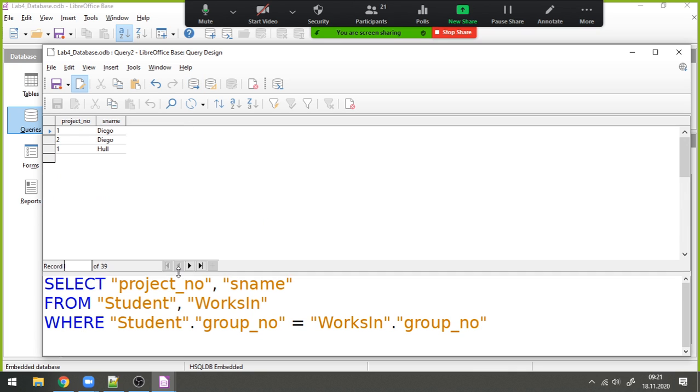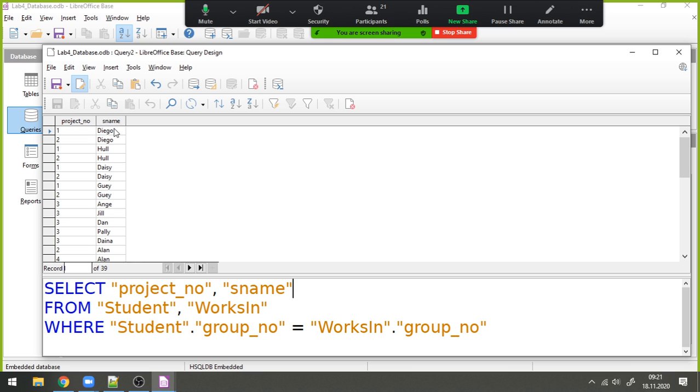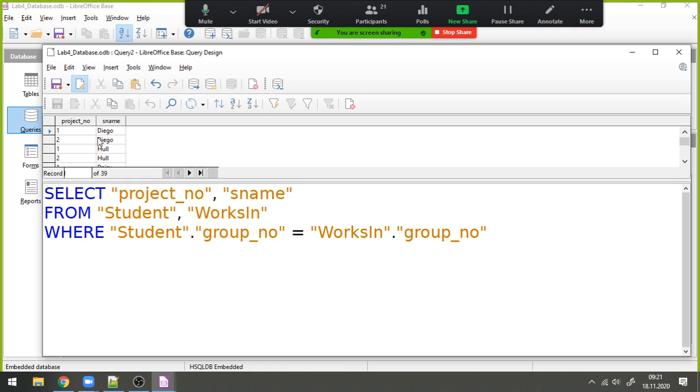If I run this query, I see that for each of these students, for example, Diego is in a group that works for 2 different projects. In group number 1, they are working for project number 1 and 2. Therefore, all members of the group number 1 are matched with project number 1 and 2. In such groups, they are working for some projects. But the thing that we just found out is that for each student, we have the individual projects. To get this information, we joined a bunch of tables. And now we can find the sum of payments of these students among groups.